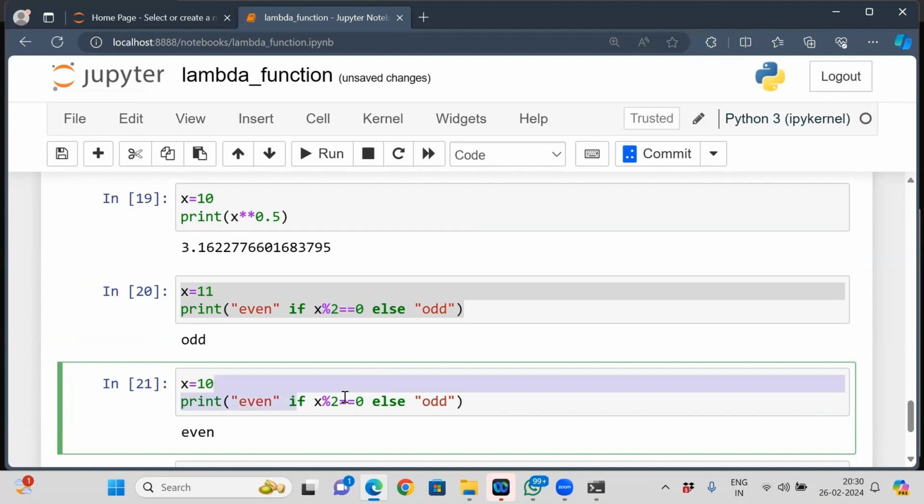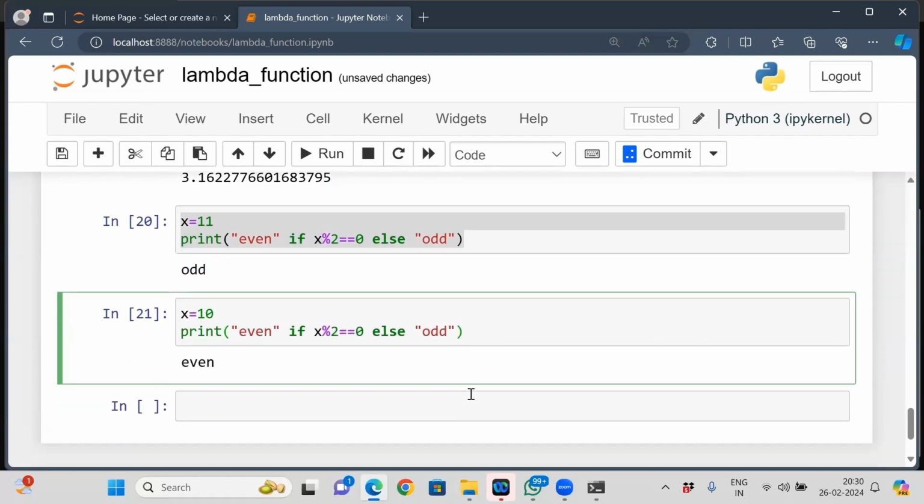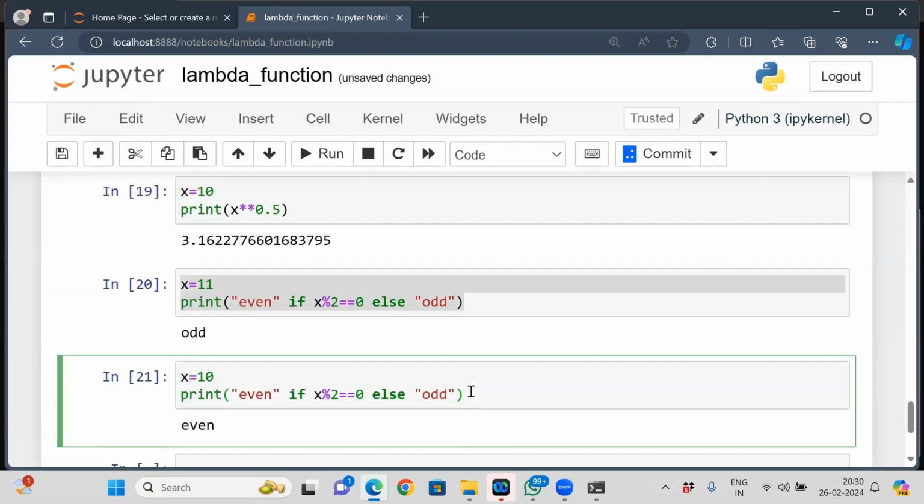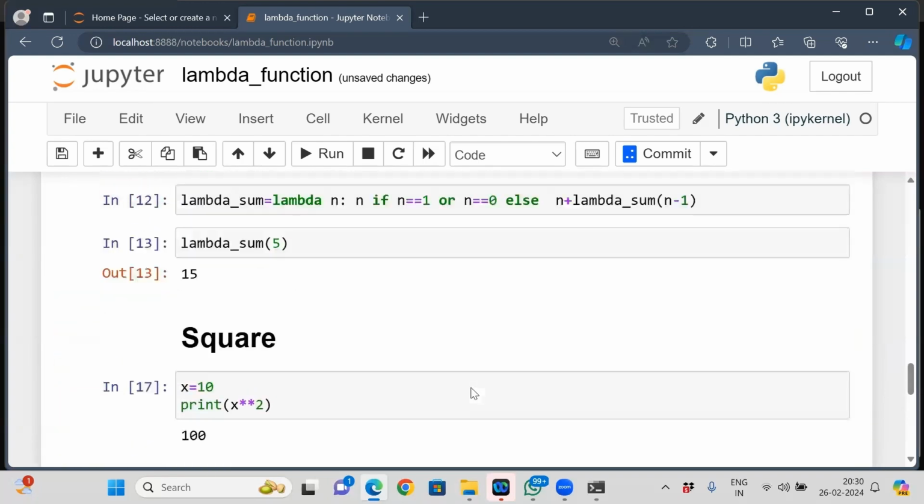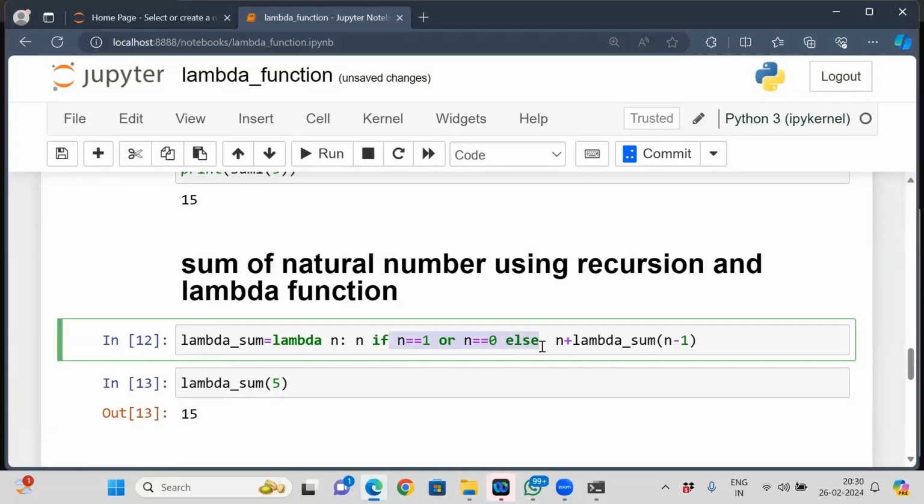Maybe sometimes you will be creating an if statement, and in that you will write all these things. But within a single line, you can write code this way. Even lambda also, I'm using the same logic. Practice with multiple things, then it will be easy for you to understand all this. Okay, clear, right?